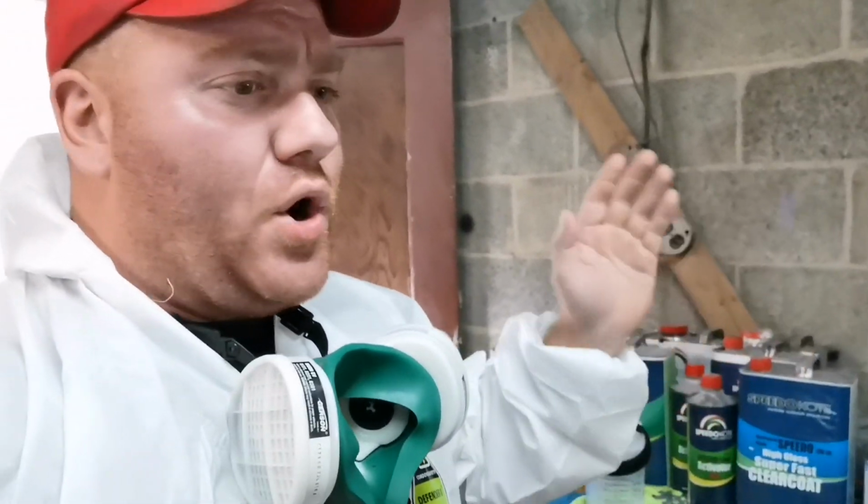We got some K23 base, just the basic silver. We're gonna lay 2 coats of base down and then get to clear.